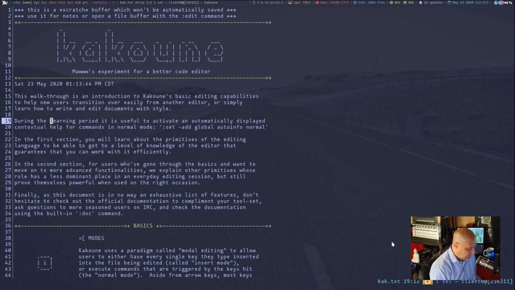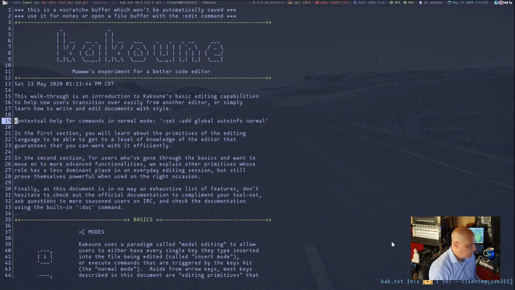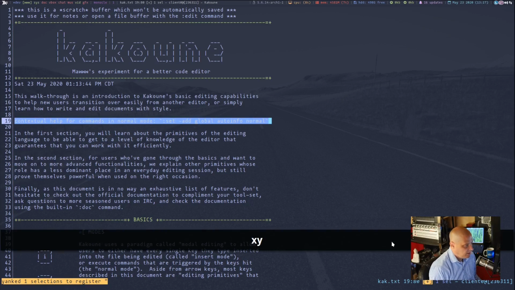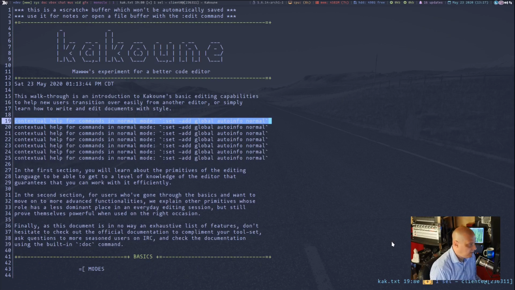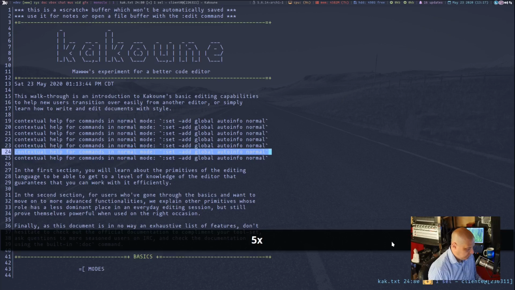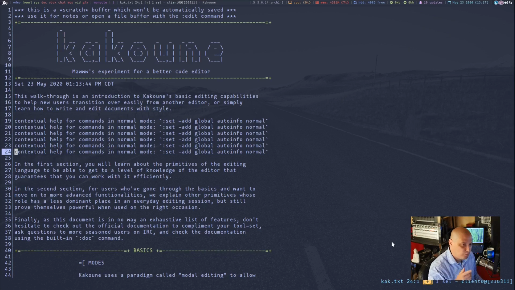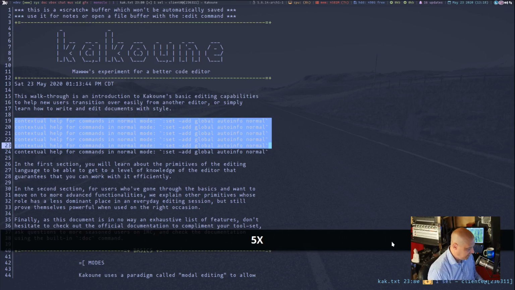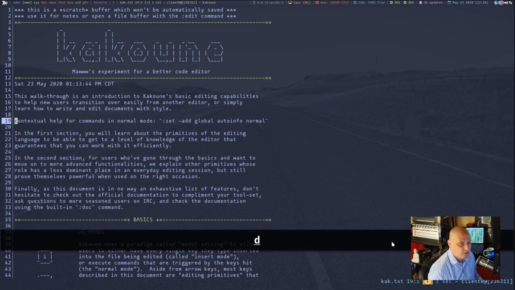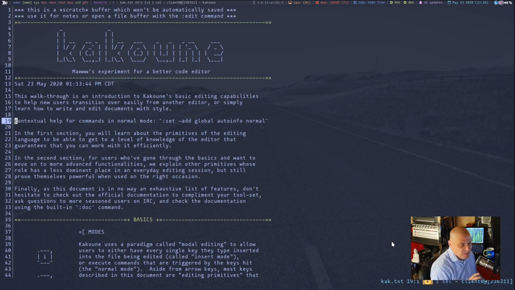Remember, it's not DW. It's WD to delete a word, or X to select a line, XD. Or if you wanted to copy a line, XY. And of course, paste is still just P. So I could P a million times if I wanted to copy a line. Also, if I wanted to delete multiple lines, it would be something like 5XD. That didn't work because we have to shift. So let me go back up and I'm going to do 5 Shift X because we want to select everything. D. So it's the little things.